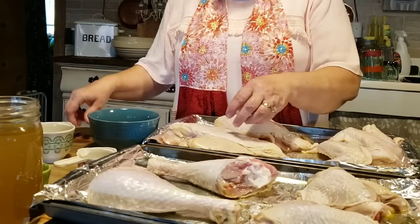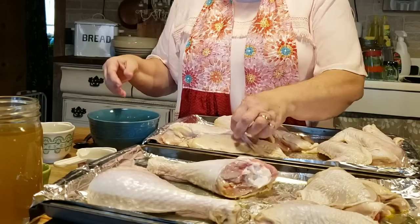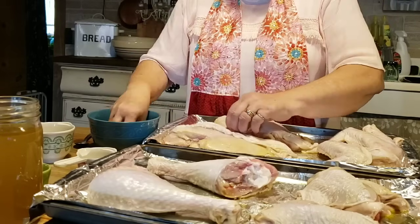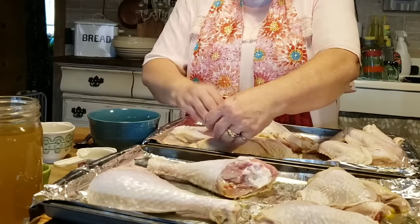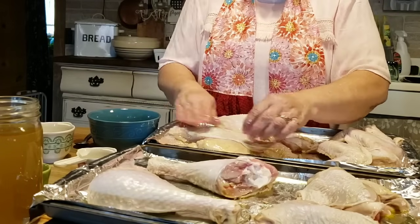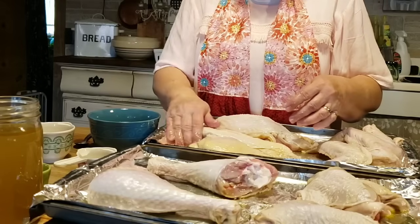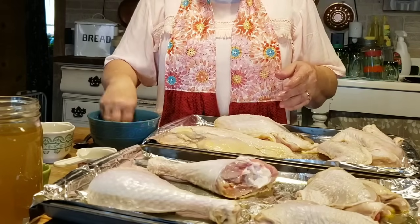So what I'm going to do, my hands are clean. I'm only going to use this one too. I'm just going to rub some butter underneath the skin on that breast. I'm going to get it all over it. Now, a lot of people use oil or olive oil to rub on top of their turkey. And from what I researched, for one thing, we know butter makes everything taste better. But your butter is going to make for a crispier skin.